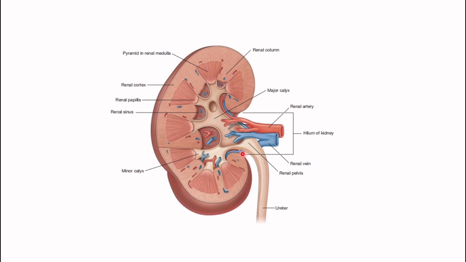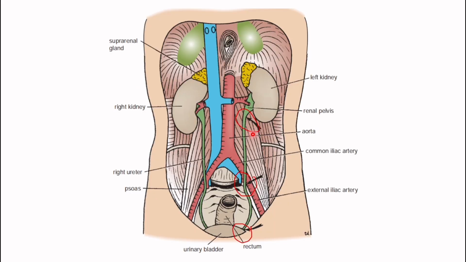The kidney. Alright, so what happens is the kidney will drain its contents in what are called what? The minor calyces. Okay, it will drain its content into the minor calyces, which then unite to form what's called the major calyces, and these major calyces will unite, okay, to form what's called the renal pelvis. So the renal pelvis is like the proximal part of the what? The ureter.